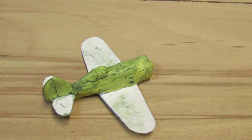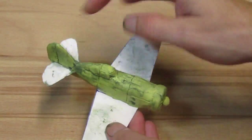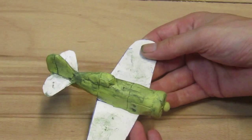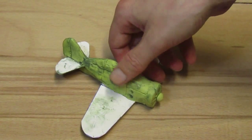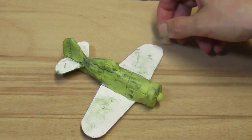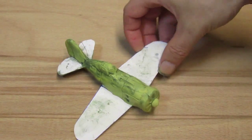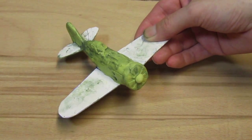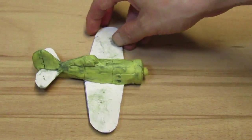As you can see, I have now added the fuselage. This is the fuselage. I apologise for the messiness that it looks, all the dirt on it. It's because I was using water to rub out and make the milliput nice and smooth, and I didn't know someone had already used the water pot to put some paint in. So it looks a bit messy, but don't worry, all that won't come through when you paint it. So that's the basic fuselage done.